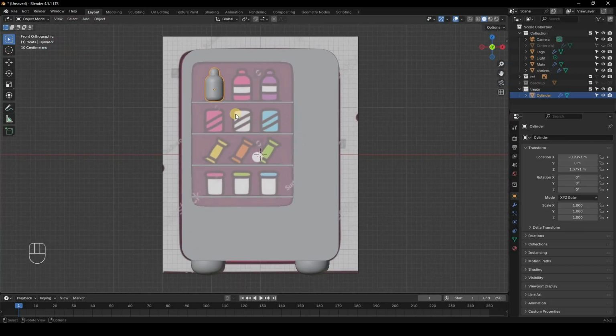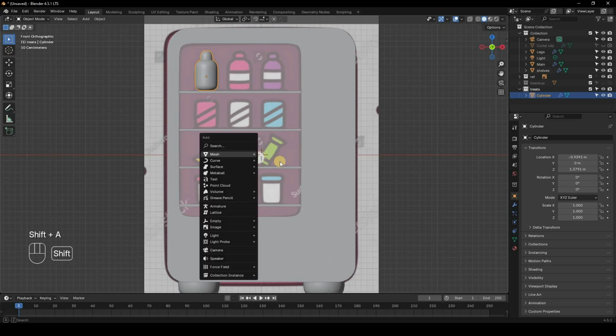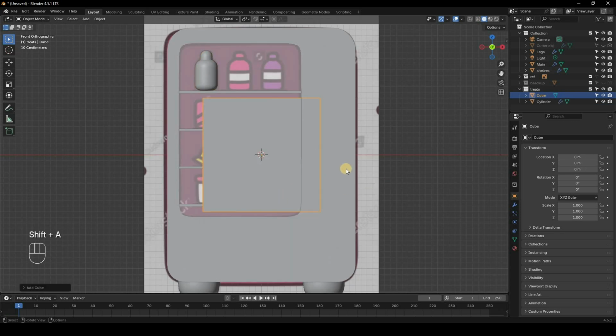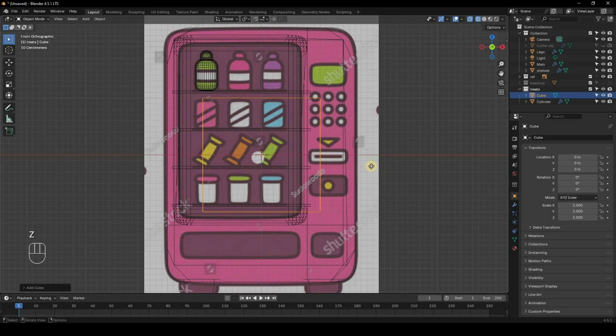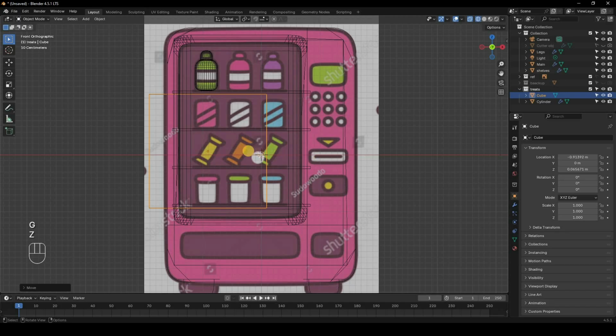So I'll just click over here, and then it's time to make this sort of candy. So Shift A, mesh. I'll just go with the cube for this one, Z wireframe, and I'll just move it to about where the candy is. So this one is going to be a little bit of a tough reference because the candy is actually tilted and not straight.